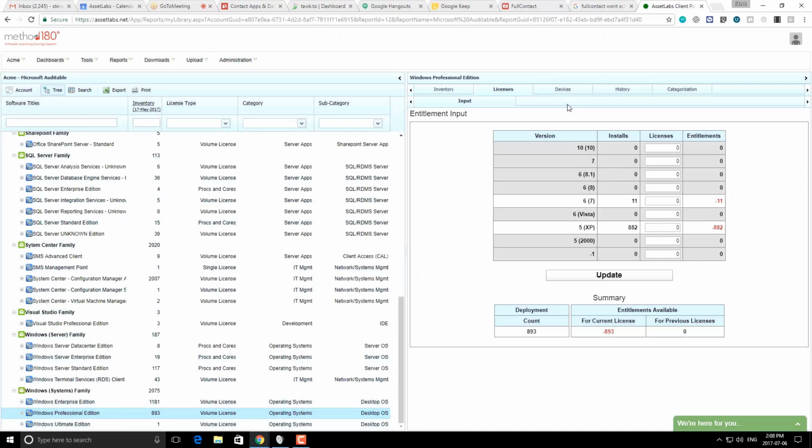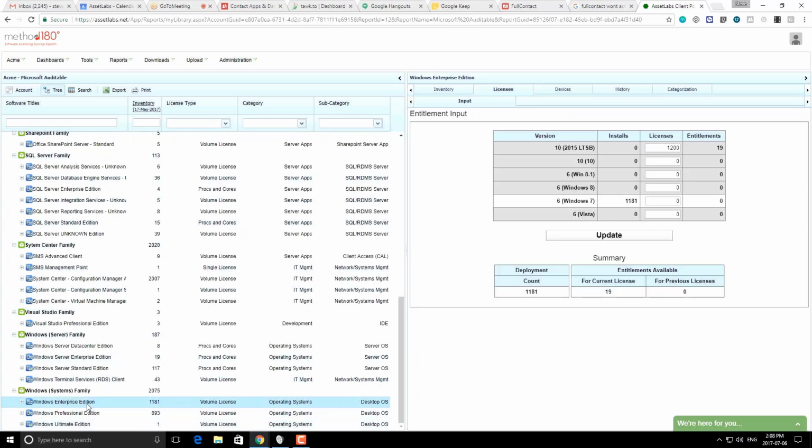Yeah, and I came here for a reason, right? Because if we looked at that client, I think for Office they had 1,824 total installs, right? 1,800 licensable on the Pro. Here they have 2,075 Windows desktop OSs, not necessarily licensable, but they have 2,075. So they got 1,181 on the enterprise. What do they got on Pro that's licensable? 893, almost 900. So there are about 2,100 devices, let's say.